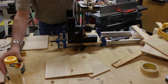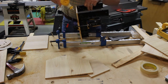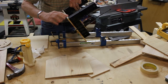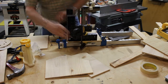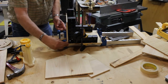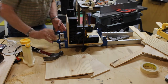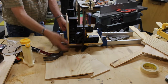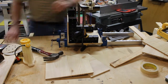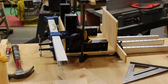Well, time to do a little gluing. See if I can do this easily without making too much of a mess. And there is the first of what will be many glue ups. Another piece glued on. More yet to come.